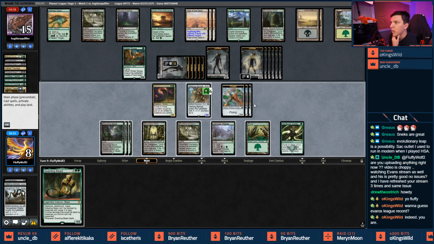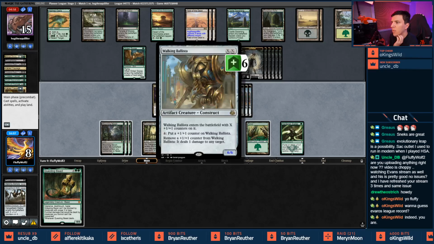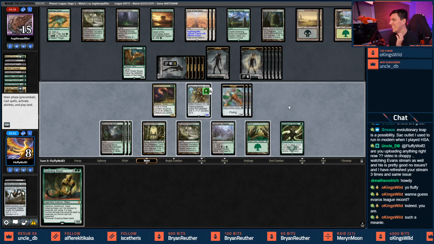One, 2, 3, 4, 5, 6, 7, 13. I can do 13 damage right now. Heck yeah, O Kings. Such a meanie? Nah, not a meanie. Just making sure he knows his place. So we have how many to block? I can let 1, 2, 3, 4. I can let 3 through. So I've got to do block, block, block, block, block, block, shoot, shoot, shoot. I can stay alive here, but I have to block and shoot everything.